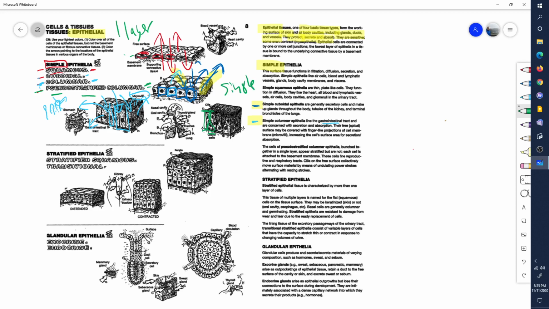Notice on top of the pseudostratified columnar epithelium are these little finger-like projections here. They're not microvilli, they are cilia. And the purpose of these cilia, these little hairs on top, is not, like microvilli, to increase the surface area for absorption and secretion. Actually, what these little hairs do is move particles. They move in a wave-like fashion, and with that wave action they move particles along the surface of the epithelia.